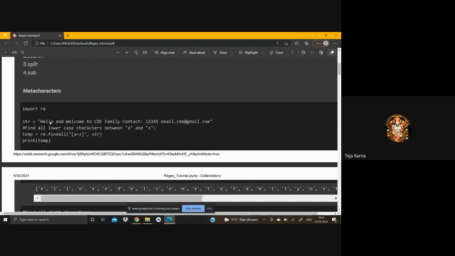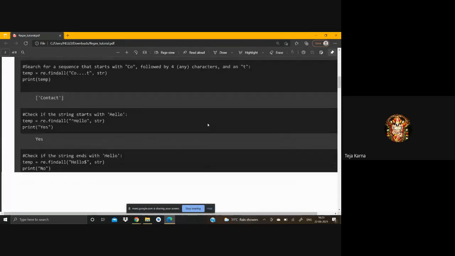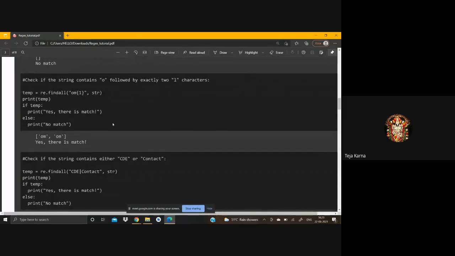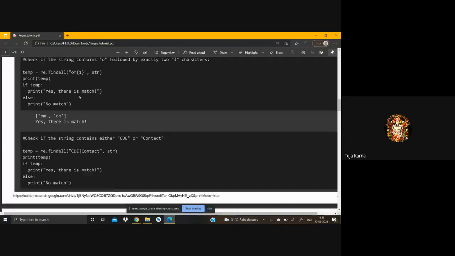You can see here in hello, no m is there. Okay, m is there once. Any other, o n, so it is not going to consider it as om. So two times we are getting it, so we are getting two matches of om. Curly braces are basically used to find the exact values.